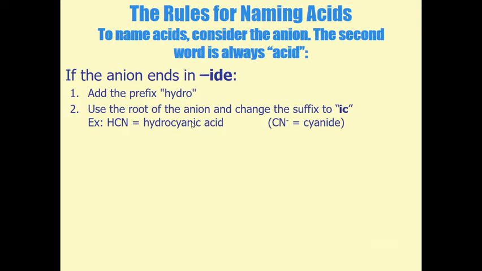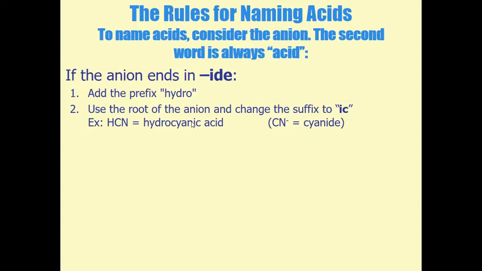For the acids, we're always going to have to consider the anion in terms of the naming. Why is that? Because the cation is always going to be hydrogen. So if it's an acid, the hydrogen is going to indicate it's an acid. So the name is going to come from the anion. If your anion ends in IDE, that's typically going to be something directly off the periodic table, like nitride or oxide. However, there are a few polyatomics that end in IDE that you need to be aware of.